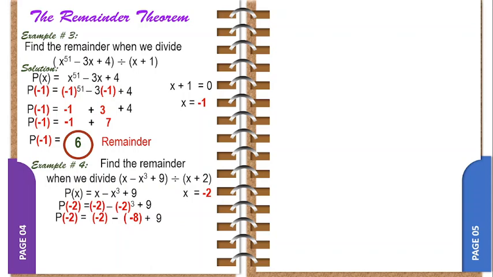The operation between negative 2 and negative 8 is subtraction. Take note that in subtracting signed numbers, you simply change the sign of the subtrahend. The subtrahend is negative 8. Change it to positive and proceed to addition. In our given example, the subtrahend is negative 8, changed to positive 8, and the operation subtraction becomes addition. So that's why we have P of negative 2 equals negative 2 plus 8. Bring down positive 9. Simplifying, we have P of negative 2 equals negative 2 plus 8 plus 9, which is 17.